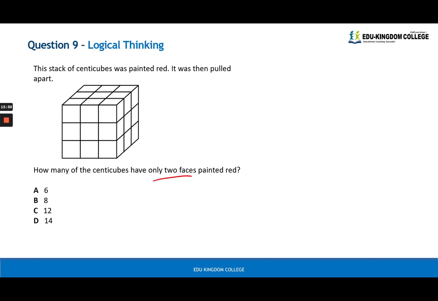So how many only have two faces painted red? You can see that these shapes here, the ones that sit on the edges but not the very corners, will have two faces painted. So on each of these faces we have one, two, three, four, five, six, seven, eight, and we have one at the back, nine, ten, and then one on the side, eleven, one on the bottom, twelve. That's where C, another way is you can minus the corners. We have eight corners and minus these single ones, and then you figure out how many cubes there are all together, 27, and you should render a result of C, 12.